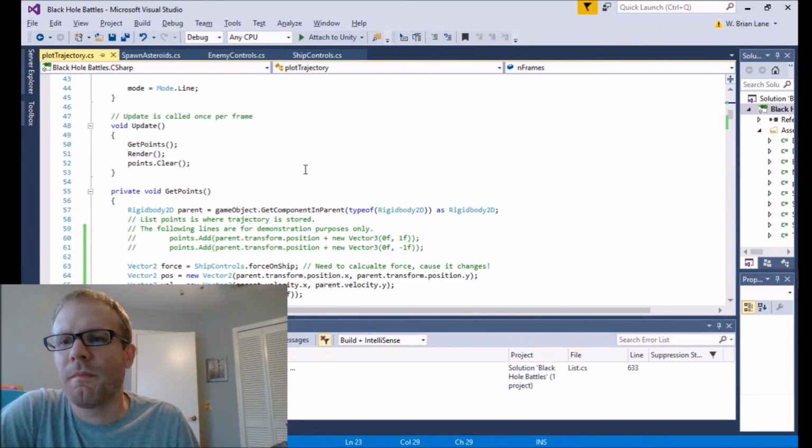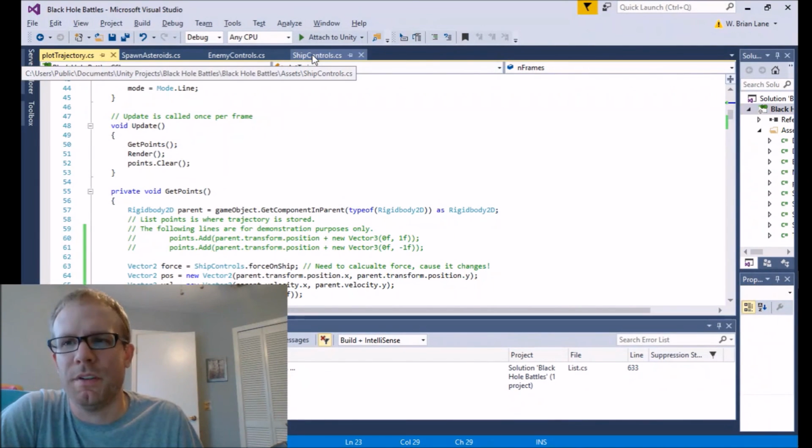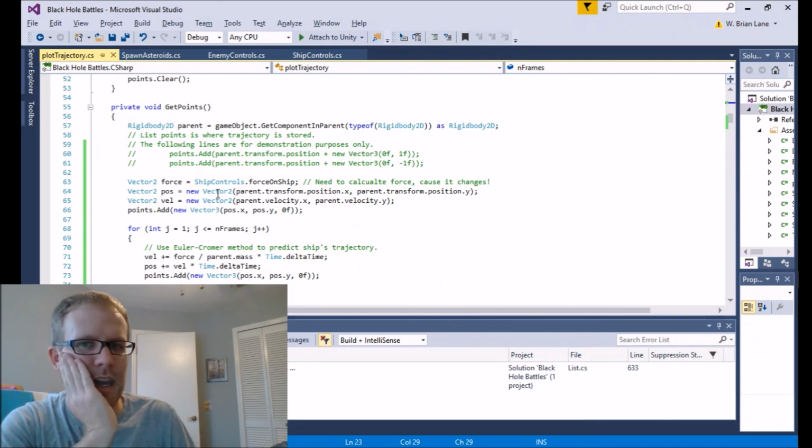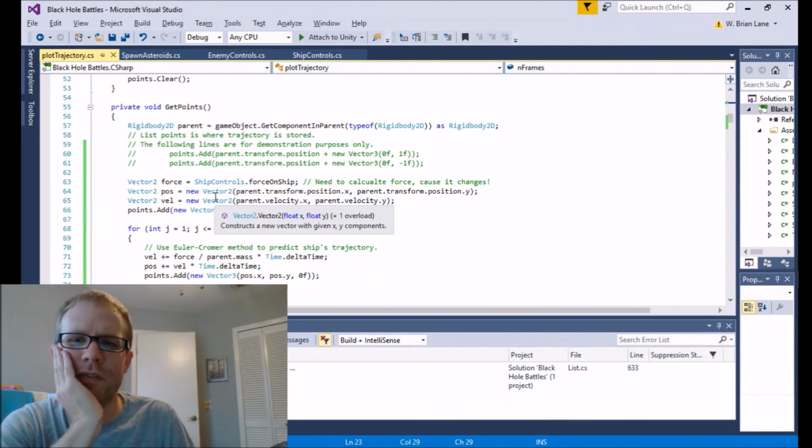So, okay. That tells me I might need to go the other route, which is to call get points from ship controls to make sure that... But I could just have this thing calculate the force itself.